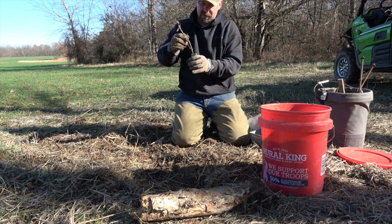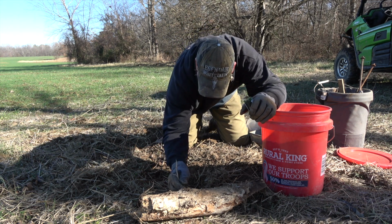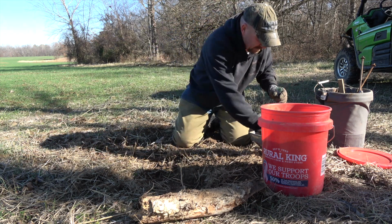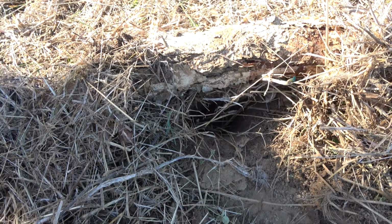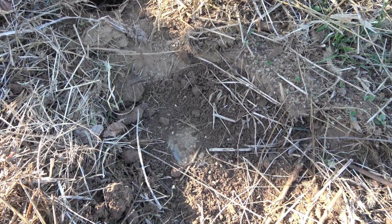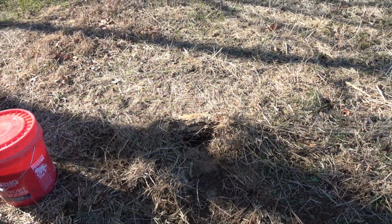So we'll put a little snit on there and stick that right here. That way it's up in the wind and it'll maybe draw a coyote. We got the tree stump there, branch. Built us a little trench here, and we got a low spot for him to step in. We'll get this pan covered up, get out of here and set the next one.